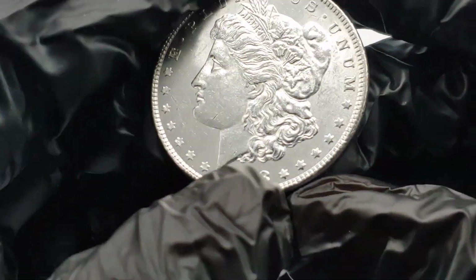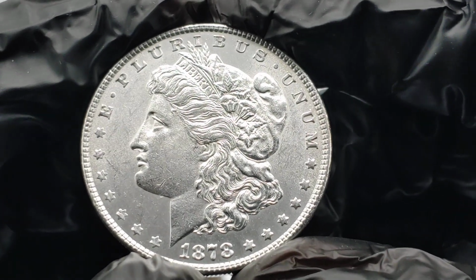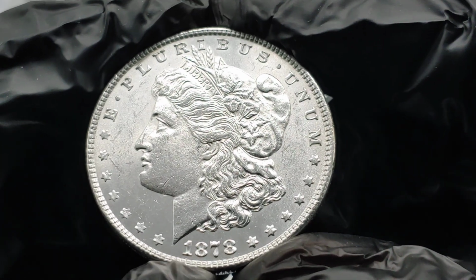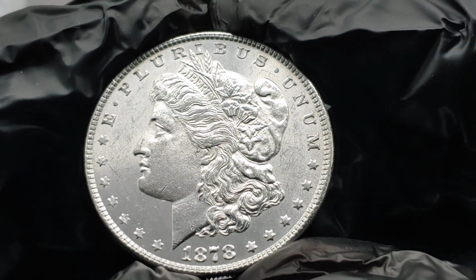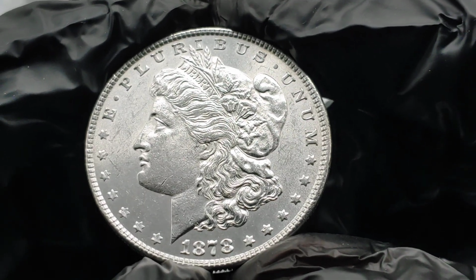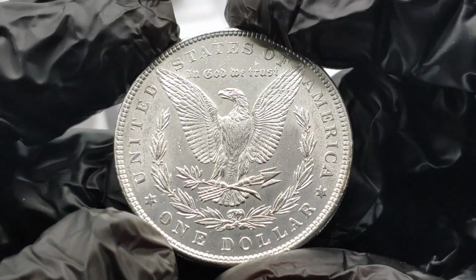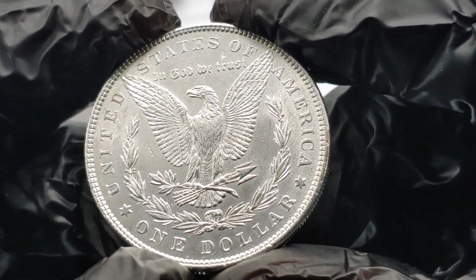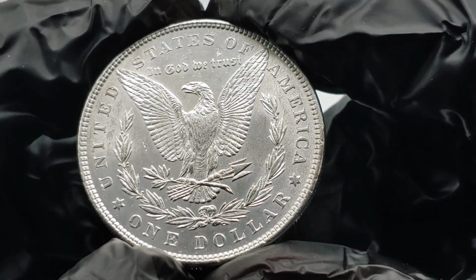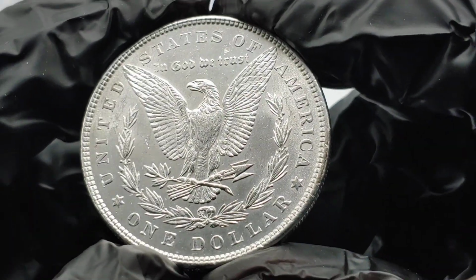On top of the fact that this is so rare and they sell like hotcakes because they're tougher to find, there's just the quality that this is in. Guys, if I was still sending stuff to PCGS or NGC, this would definitely be one I would send in. I would think bare minimum this would be a Mint State 64 with a CAC sticker on it. If you're wondering where I got that from, I looked at a couple of listings on eBay that are currently active, and they are Mint State 64s in an NGC holder with a CAC sticker. This coin blows it away.